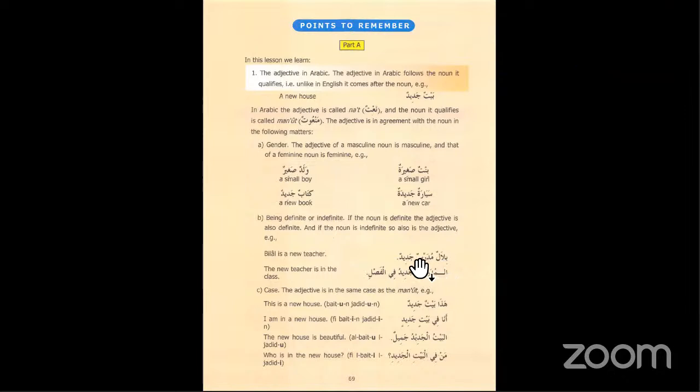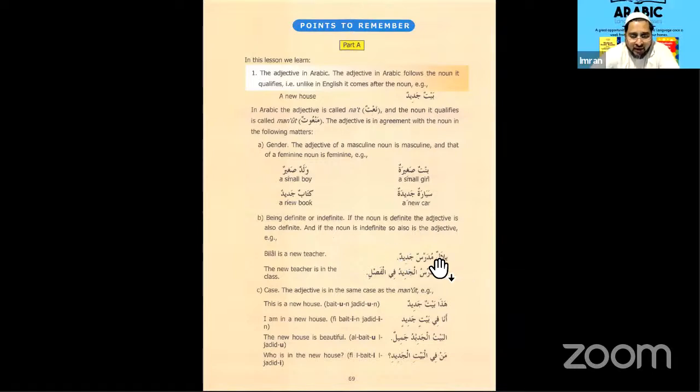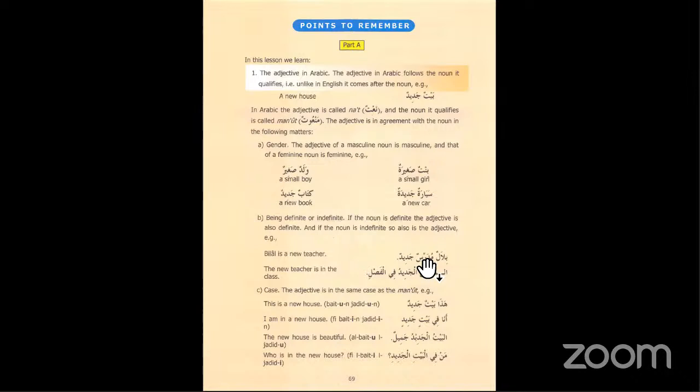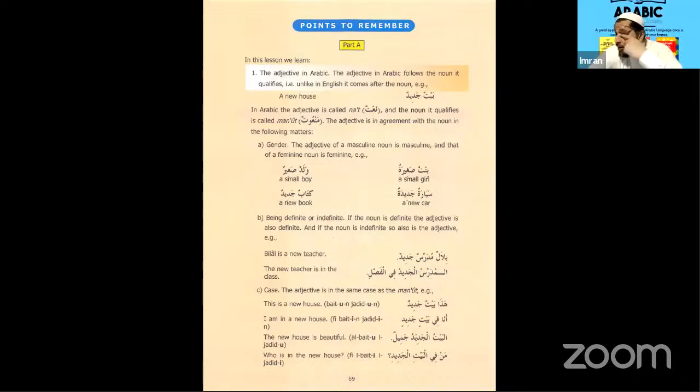Normally Bilal and mudarris will be classified as subject and predicate, mubtada and khabar. Now over here, Bilalun mudarrisun jadidun. The word jadidun is the adjective for mudarrisun.